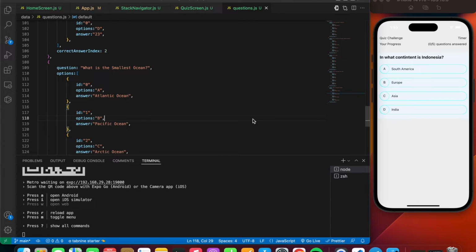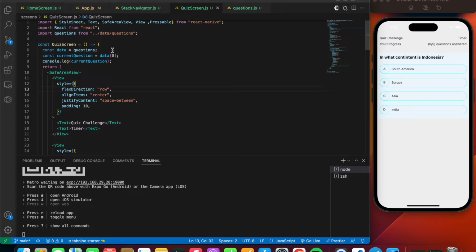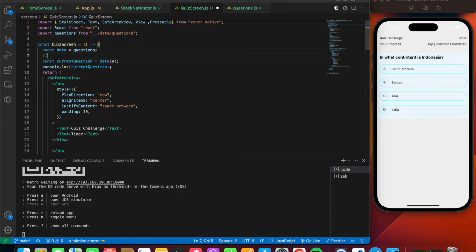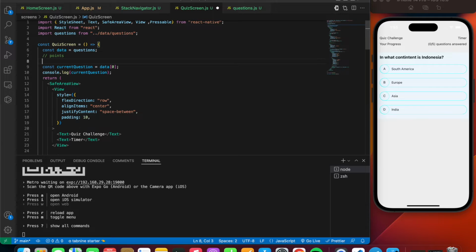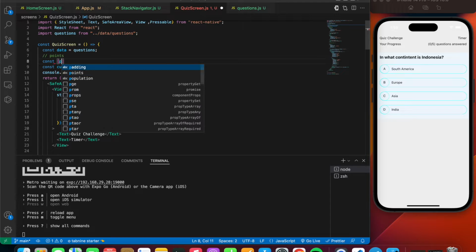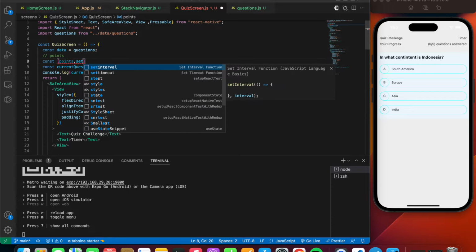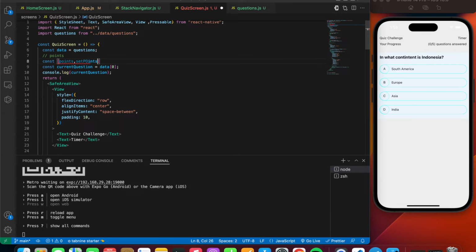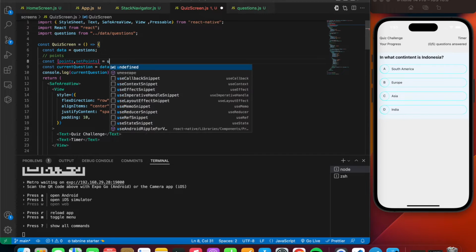So for that reason, let's go back to our quiz screen, and then over there, let's start initializing all our states. So the first one we want is the points, to increase the points value whenever we press on the correct option. So let's initialize that. So const points, setPoints equals useState.